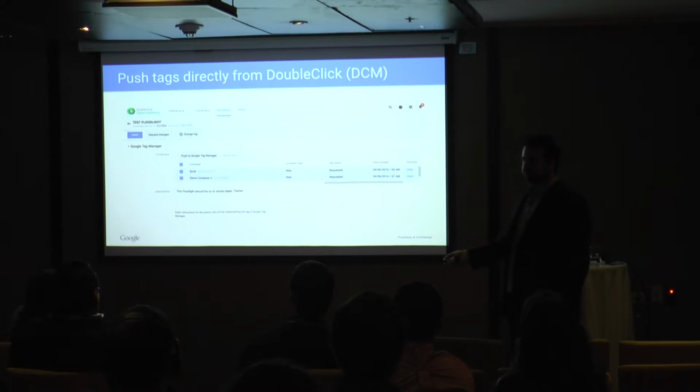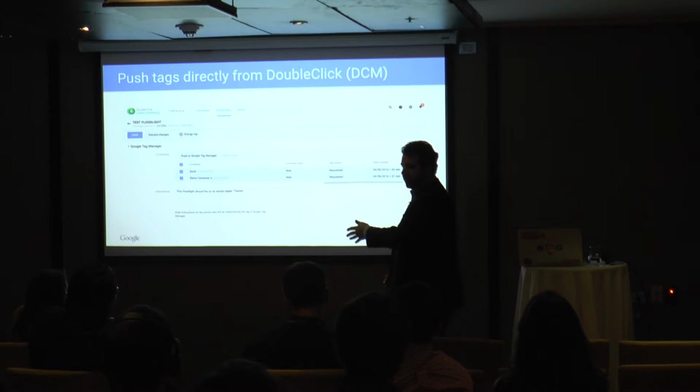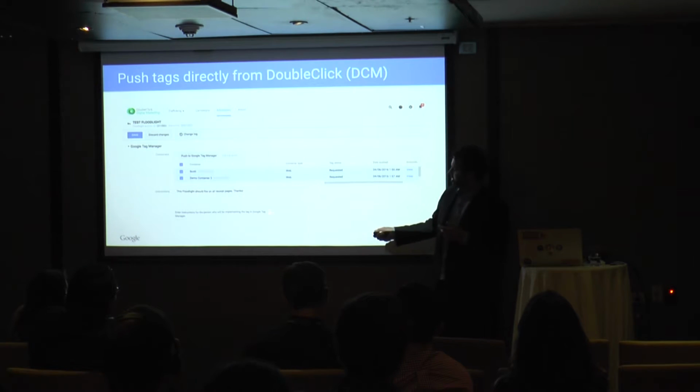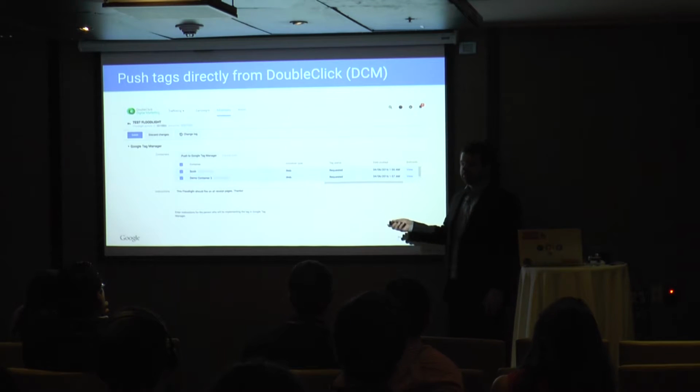So they're not actually creating rules here. They're not creating triggers. They're just saying, hey, this floodlight should fire on all receipt pages. Thanks. So they don't need to worry about all the logic in GTM. They're giving you instructions on what to do. This will show up in the approval queue in Google Tag Manager, and you can bring it into a workspace and follow their instructions or not. It's up to you if you want to actually have it fire, right? But this can be a really beneficial thing if you are using DCM with floodlights.